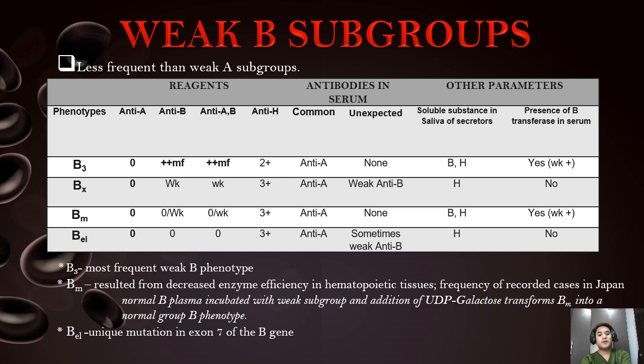So, okay, class, take note that the hallmark for BEL is its unique mutation location. Remember that the coding regions for the ABO transferases are at the 6th and 7th exons of your chromosome 9. And most mutations in the ABO occur in both the 6th and 7th exons. However, in the case of your BEL subgroup, the mutation has occurred only at your 7th exon of the ABO loci.